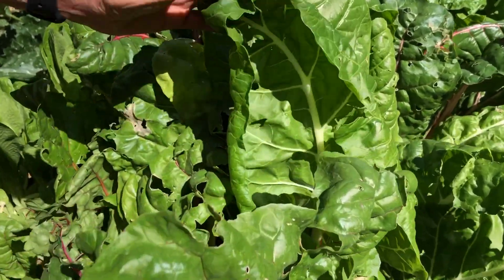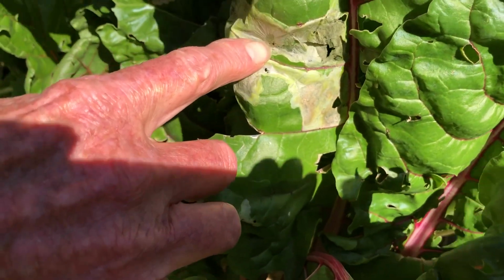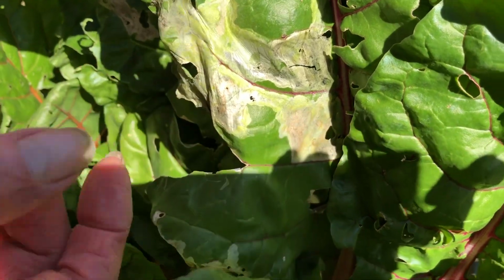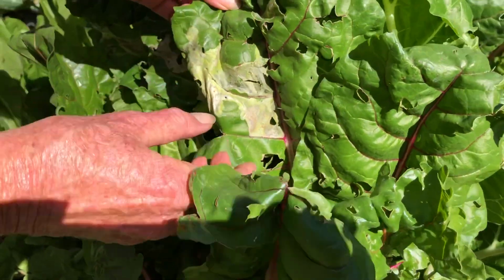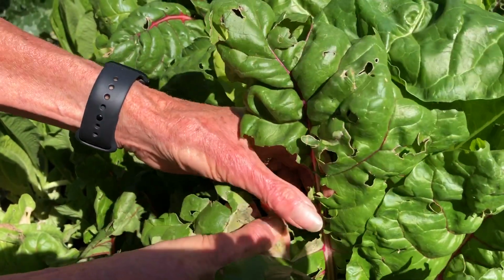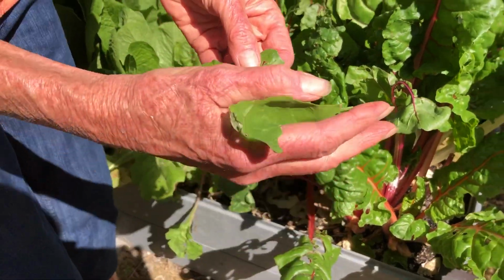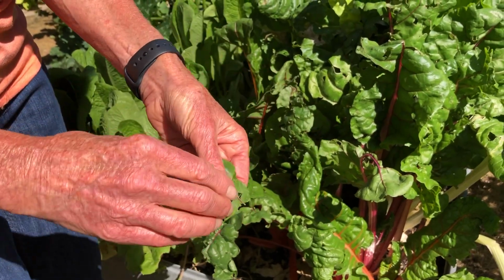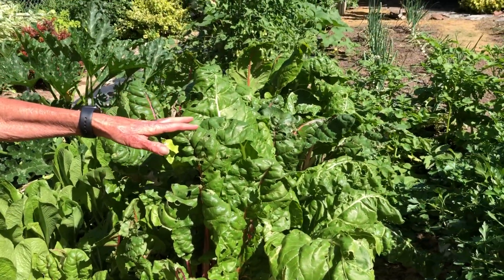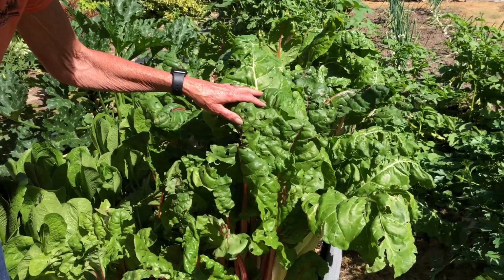I've got something that eats at night, and it's putting holes in it. This right here, see this light area? That's a leaf miner. Instead of spraying this, I find that on a leaf and I just tear that off, and I get it all and I take it off and get rid of it. I don't throw it on the ground, but I take it to the dumpster or down the garbage disposal, because I don't want that to spread. That's how I can control leaf miner pretty good on this: I just come out, and when I see it, I cut it off.